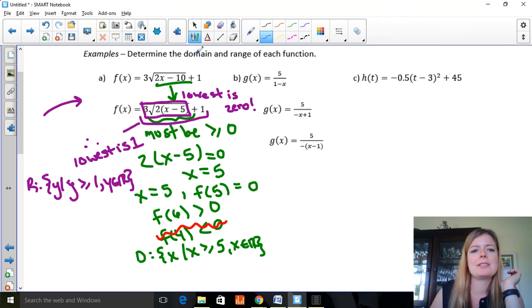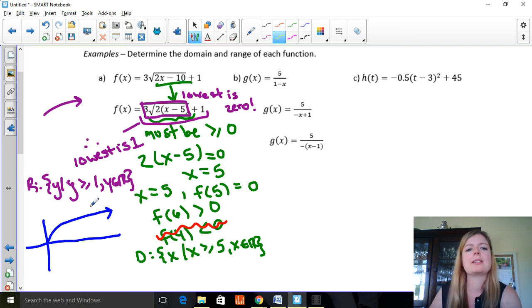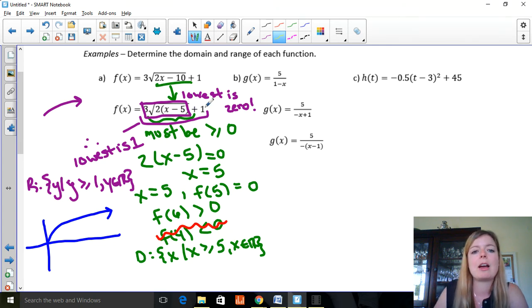So think about this as just a square root function. Okay, we know what a square root function looks like. Hopefully you remember from last year. It has this basic shape, right? So we can just think about how it's been transformed. So it's been stretched by 3, whatever. It's been compressed by 2, whatever. What matters for domain and range is how far it's been moved over, like left and right or up and down, and if it's been reflected in either direction.